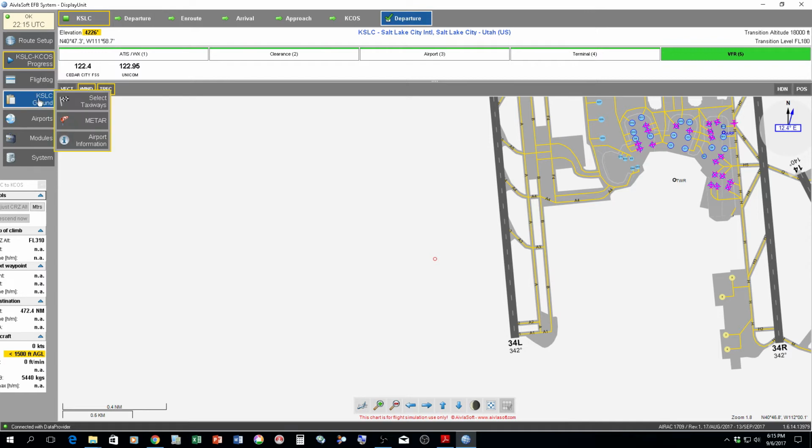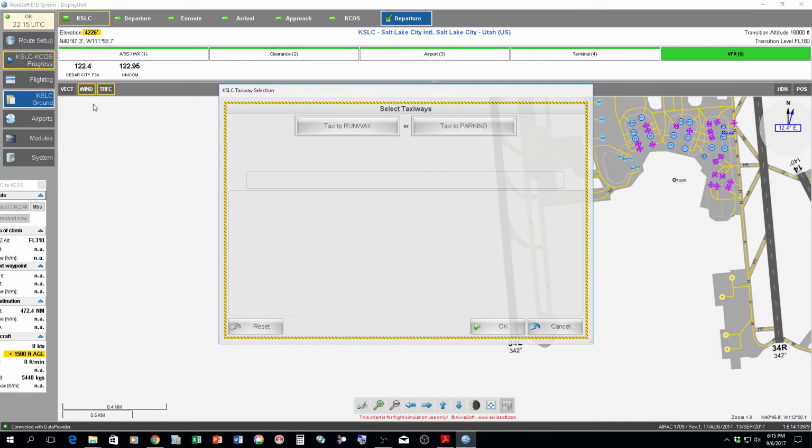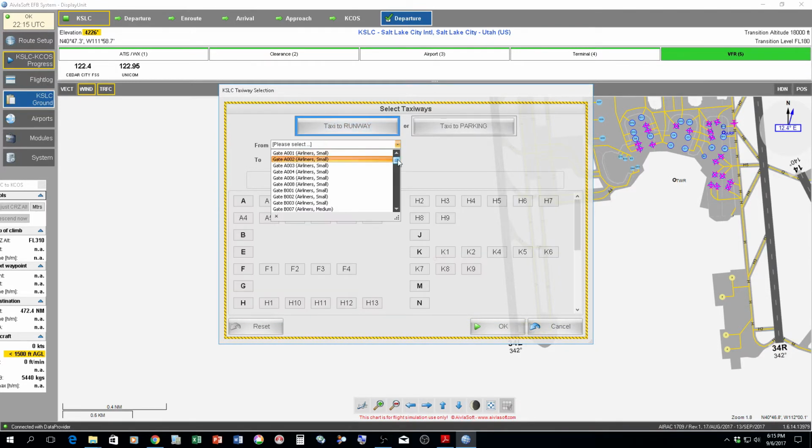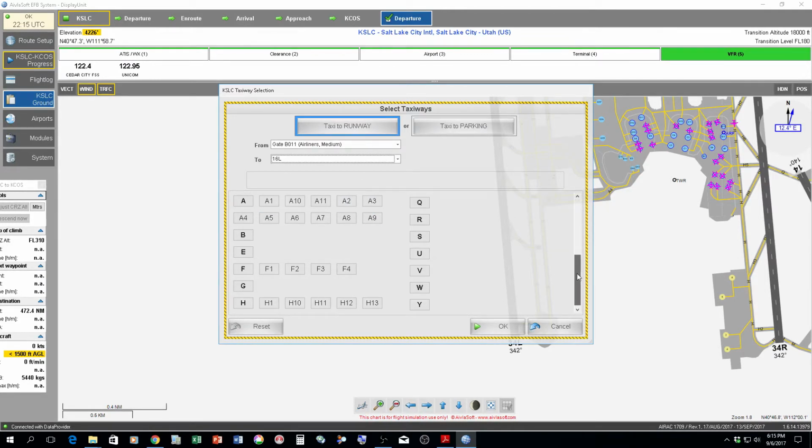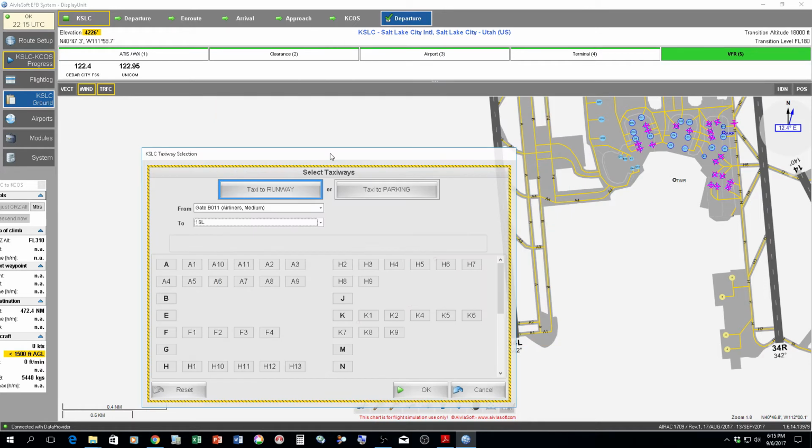Okay, right click. Here, I'm not exactly sure what this is. It says, if you want to go to the runway from, let's say right now I'm at gate, I think it's B13 or B11. Yes, here's where I am. And I want to go to our runway. I was thinking it would actually generate the actual taxi diagram, but it doesn't. I'm not exactly sure what this interface is supposed to do.